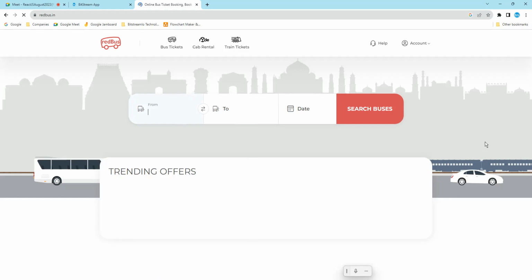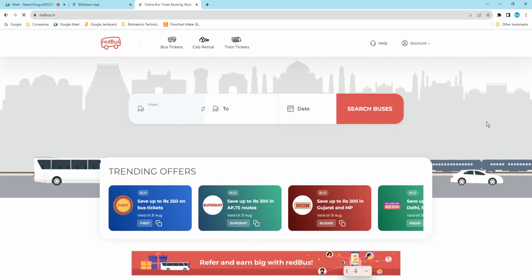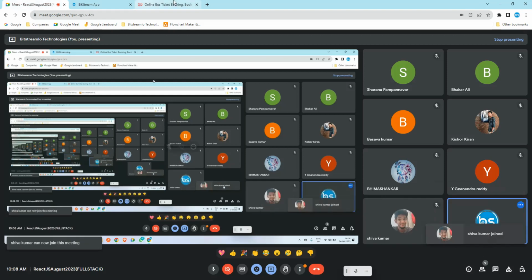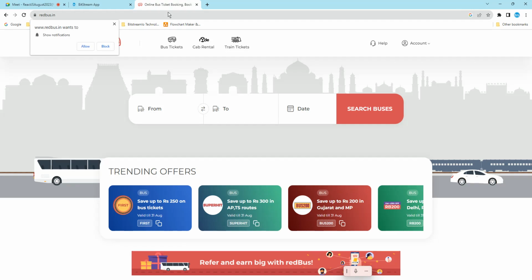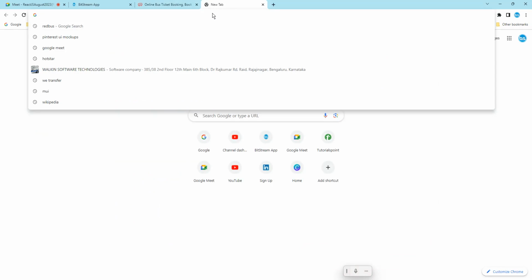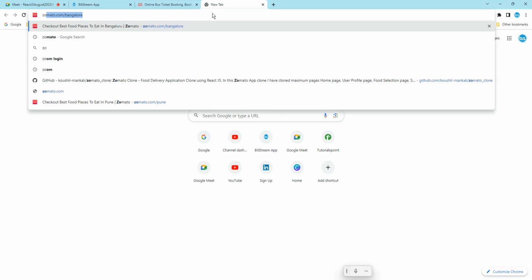If you want to show some data, they show it in a table. If you take any application, online reservation or anything, you are going to get a table. So why do we need a table? To store the data. Let's say I want to show some application, like Zomato.